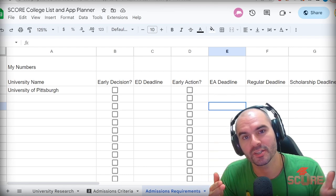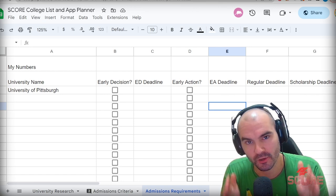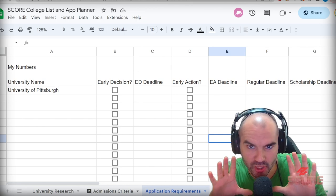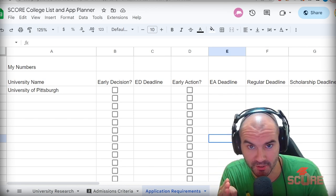Hello my people, I'm Meacham. I'm your college counselor and today we're going to show you how to get organized for your applications for colleges in the United States. We're going to be working with our applications requirements tab today and I'm going to show you how to fill this out and stay organized so that you can apply on time and have the best results possible.